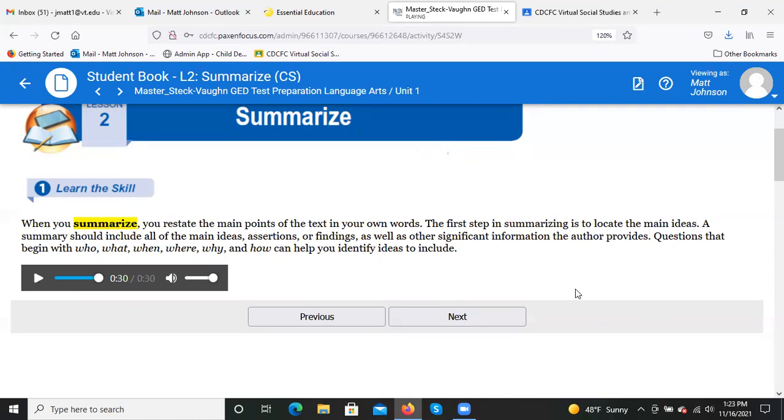Right, exactly. So you think about, like you mentioned, the characters. If you're explaining a novel or movie or TV show, something like that. So it's all about the who, what, when, where, why, and how. Those are the questions you ask when you're summarizing. And these are really important for the test, right? This is part of that kind of critical thinking and reasoning through language arts that you're going to have to do when you get to some of those passages and you have to think about what you've just read. So really important skills to have as we move forward through the class.